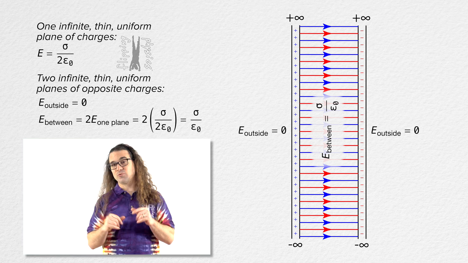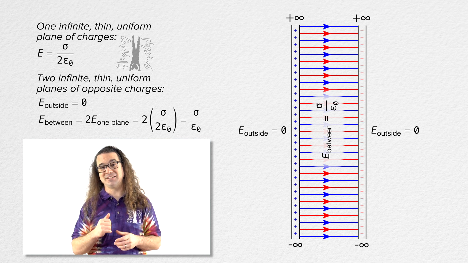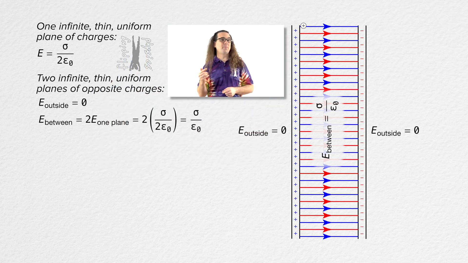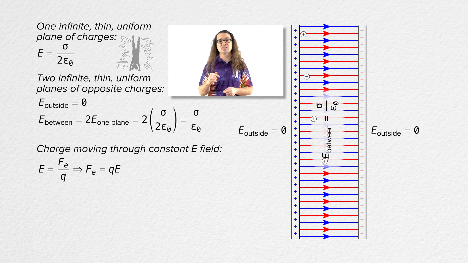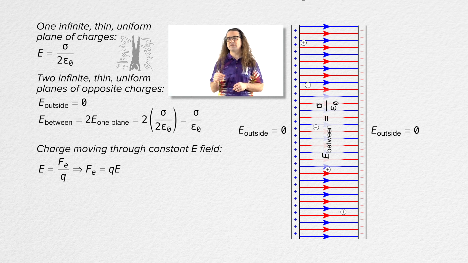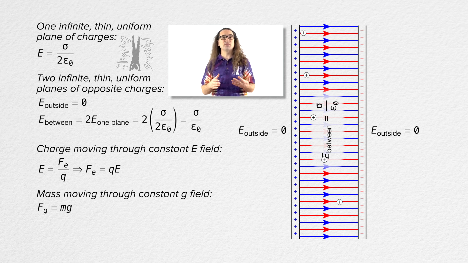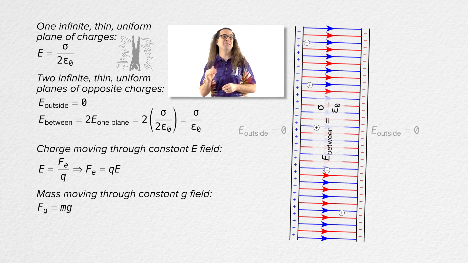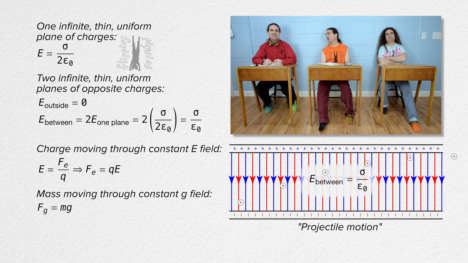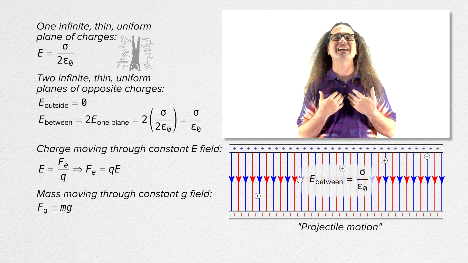Well done, Bo. And realize we have now begun our journey towards determining the capacitance of an ideal parallel plate capacitor. Also, notice that a positively charged particle moving through a constant electric field like this will experience an electrostatic force in the direction of the electric field. This force will be constant and equal to the charge of the particle times the magnitude of the electric field. In other words, the motion of a charged particle through a constant electric field will have similar characteristics to a mass moving through a constant gravitational field near the surface of a planet — that is just like projectile motion! Thank you very much for learning with me today. I enjoy learning with you.